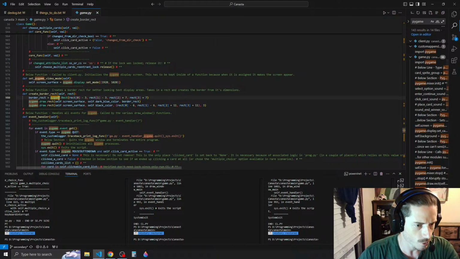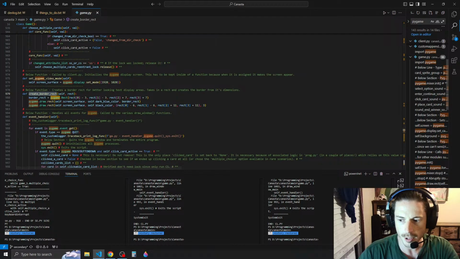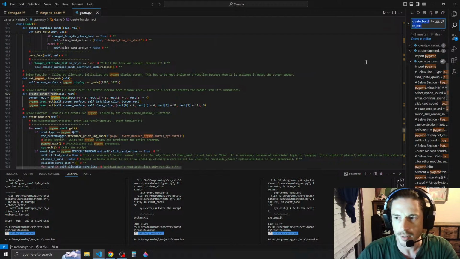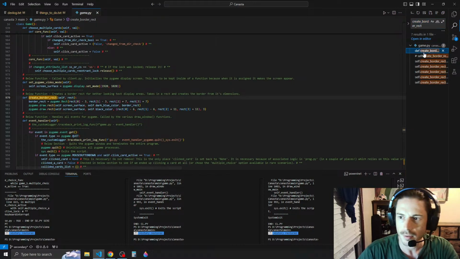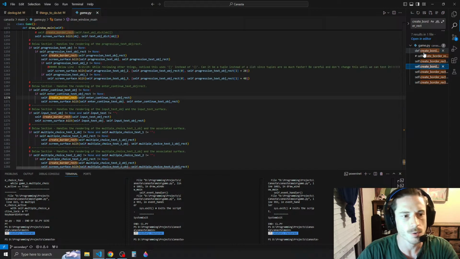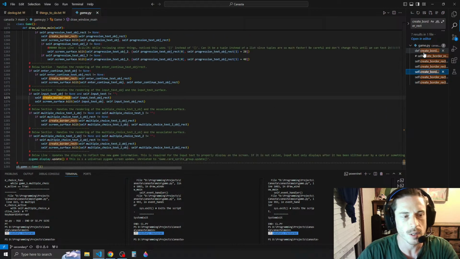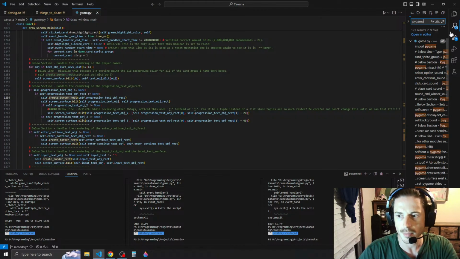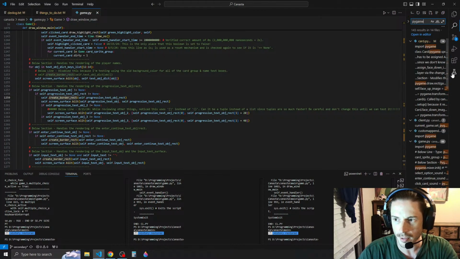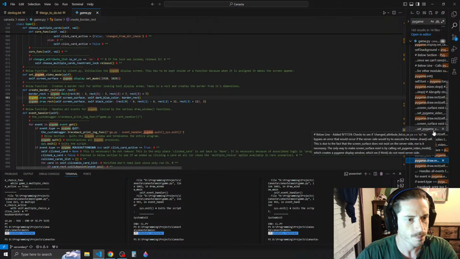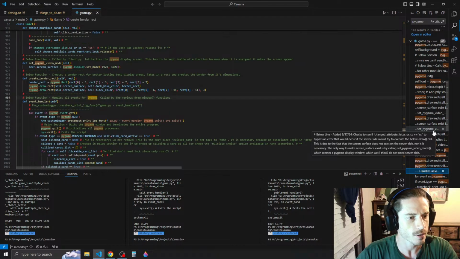Okay, now create border rect. This is probably not going to be run on. So we stopped at game border rect. This is only going to be in draw window main. So yeah, we're safe. So let's go back to Pygame and then all the way down into game border rect. Yeah, so we're safe on that.